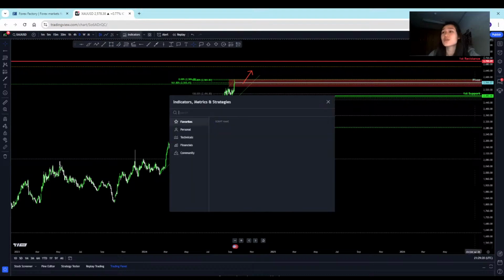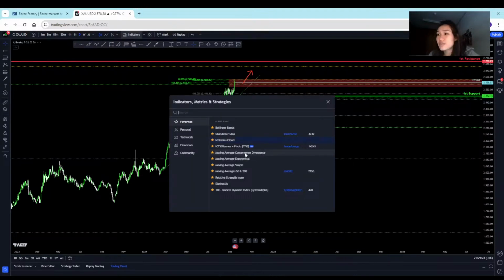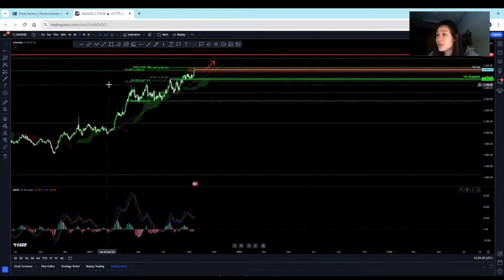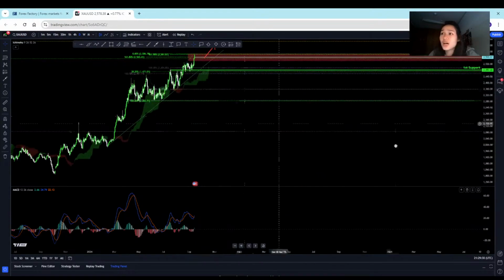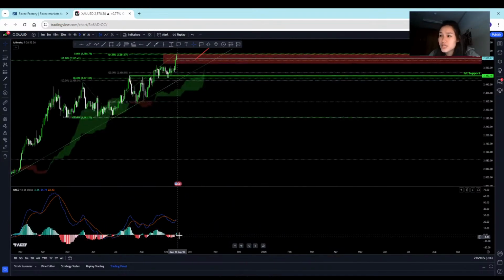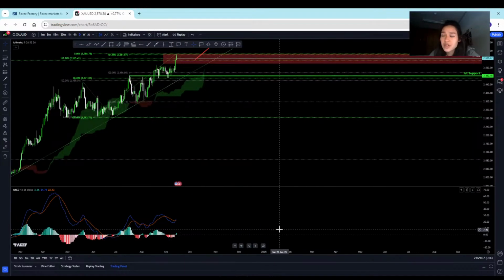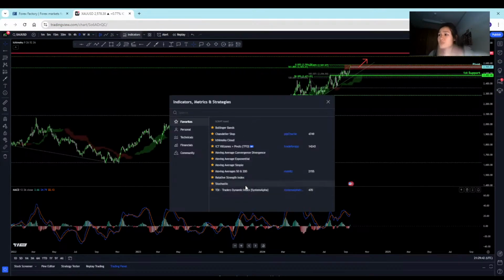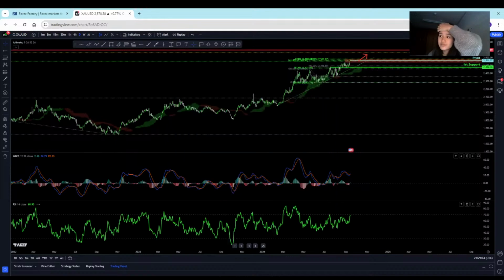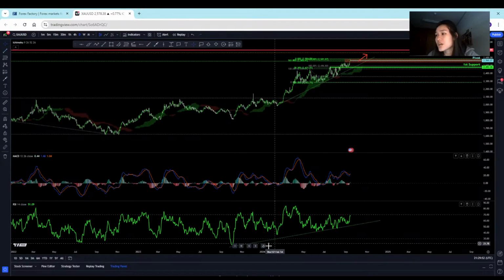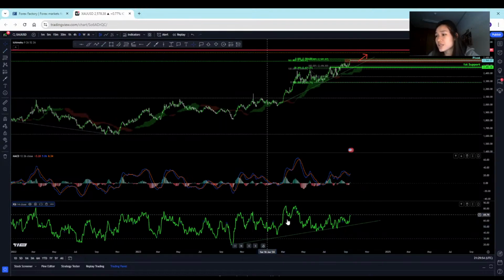Okay, let's go in with our indicators, starting with MACD and Ichimoku once again. So you can see prices are moving above the cloud, so they are giving us a bullish signal. MACD is giving us a little bit of that bullish signal happening as well. Okay, so they both support our analysis. Let's go ahead and look at RSI. Yep, you can see RSI is also moving in this ascending trend line.